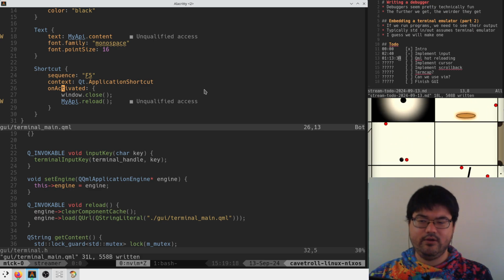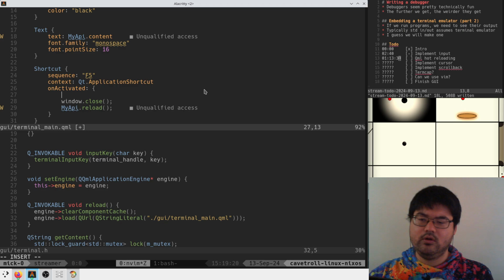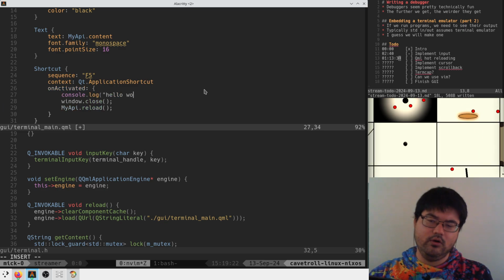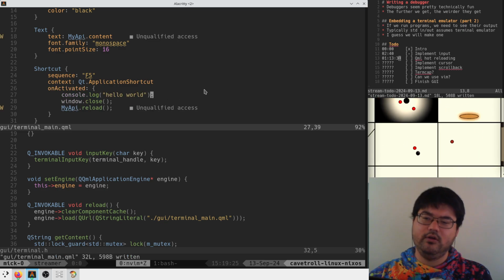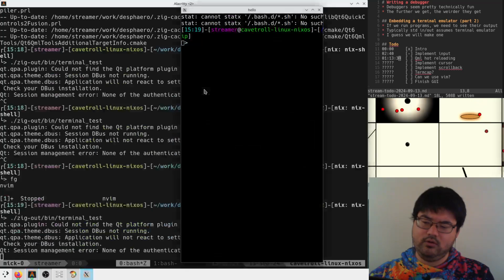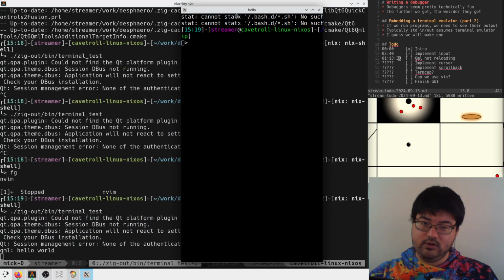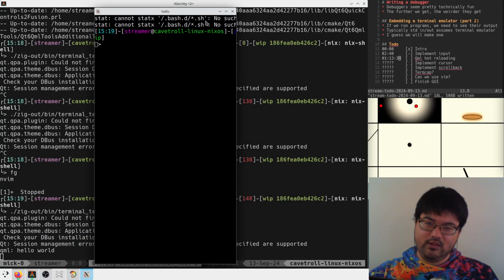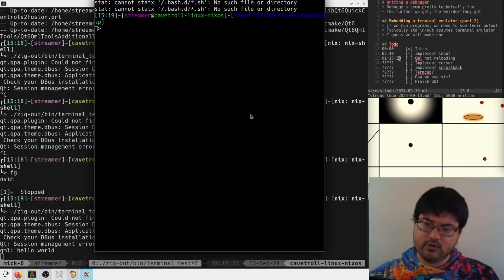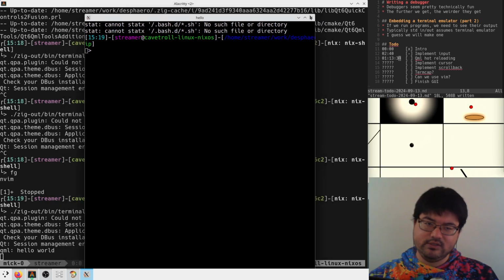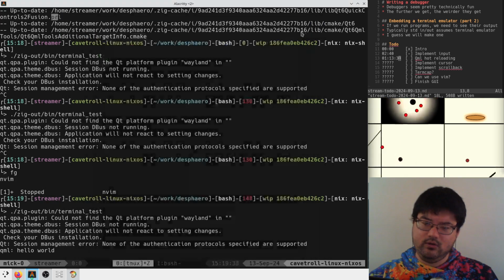Can we just console log hello world here just to see what's going on? So yeah, after the second push doesn't get anything. It would be interesting to see if anything else is working here in terms of input.